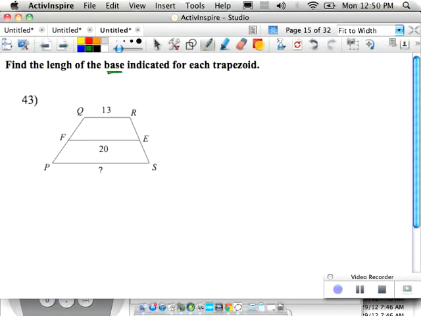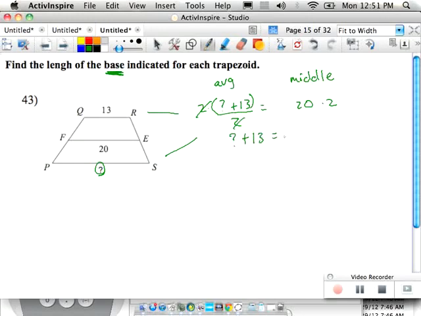Let's try another one that's similar to that. Now this one is asking about the base. Not the mid-segment, but the base. So we know that the top piece is 13, the middle is 20, and then the bottom we don't know. But I do know if I took the top and the bottom and added them together and divided by 2, in other words, found the average, I would get the middle, which in this case is 20. So let's use this kind of relationship and do some algebra to see what we can get. I'm going to multiply both sides by 2 to get rid of this denominator. Simplify it, just 1 over 1.